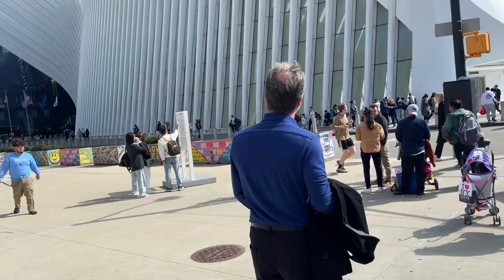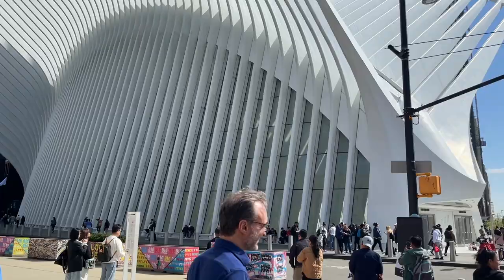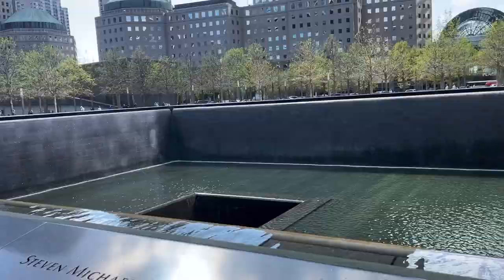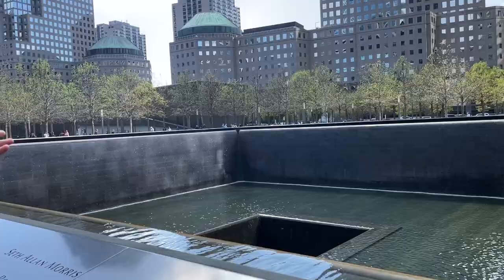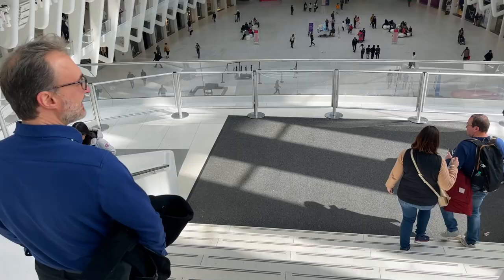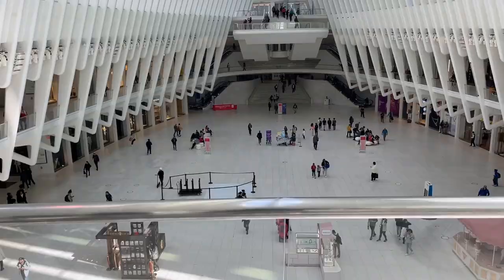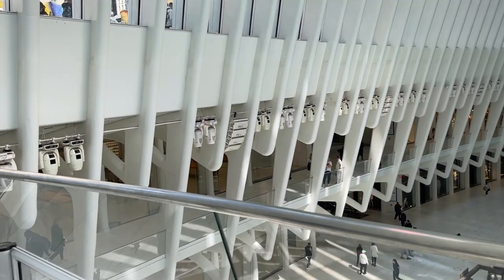Below it is the subway station. Oh. We're by the 9/11 memorial. Didn't even realize how close we were. Ant's our tour guide. This mall is insane. Yeah, Christmas must be so much fun here. Christmas time.